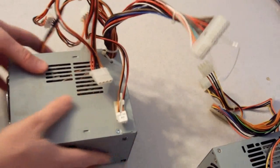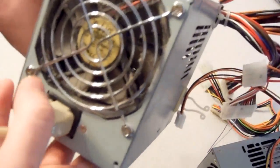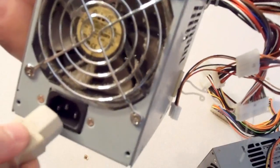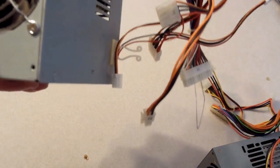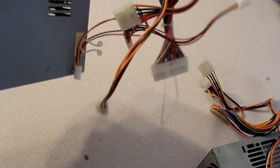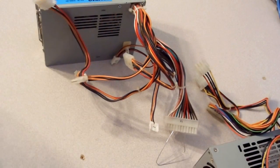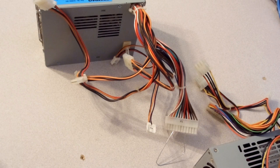I don't hear anything. What is wrong with this power supply? Well, first of all, it's very dusty. You can see the fans aren't moving. So in all likelihood this power supply is completely dead and will not work. Just wanted to show you guys a brief demonstration and hopefully this helps somebody out. New videos coming soon, new Rogue coming soon — see you then.